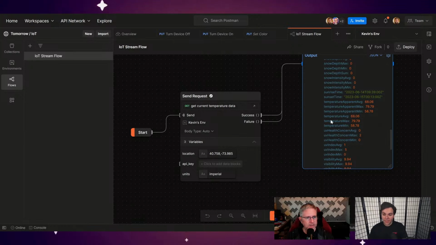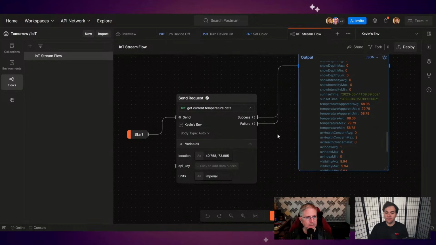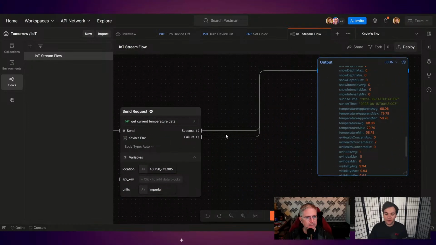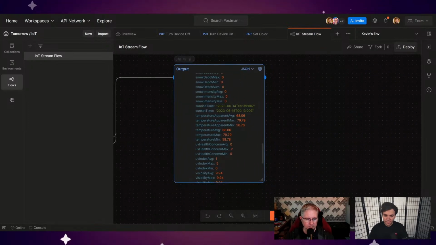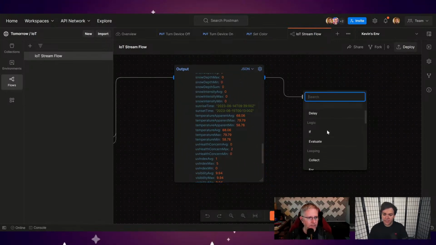So now that we have this data, let's do something cool with it. We can see we're getting this output. I'm going to take this output and I'd like to display what the current temperature average is.